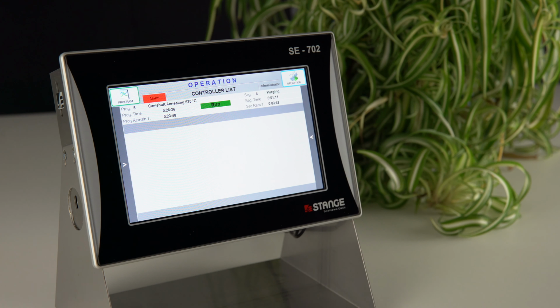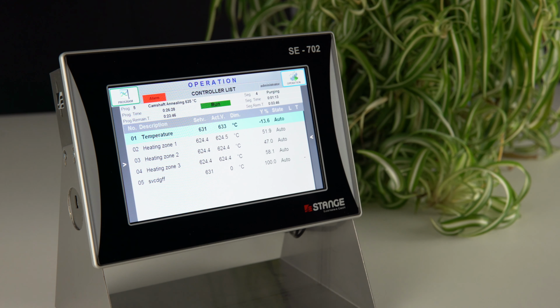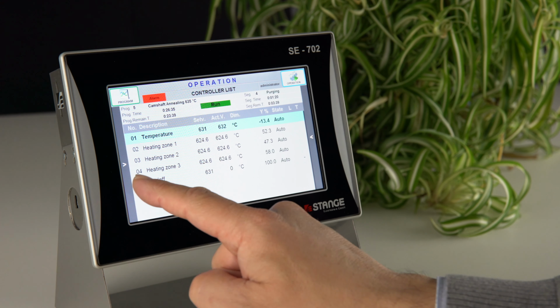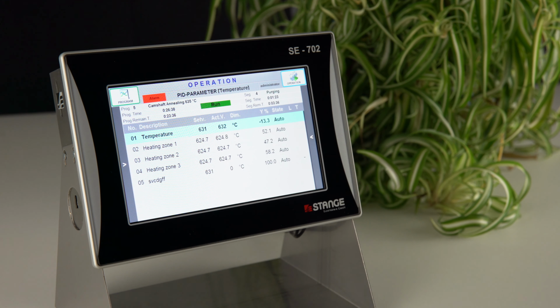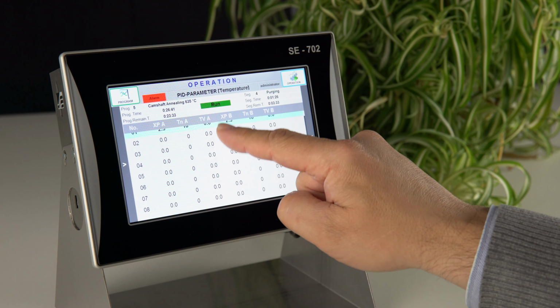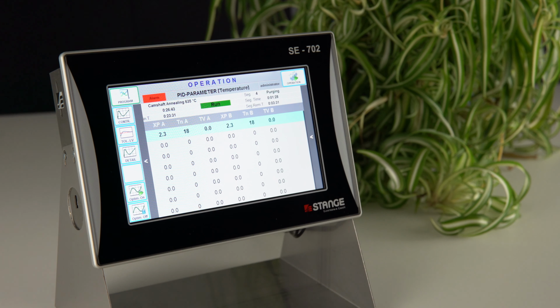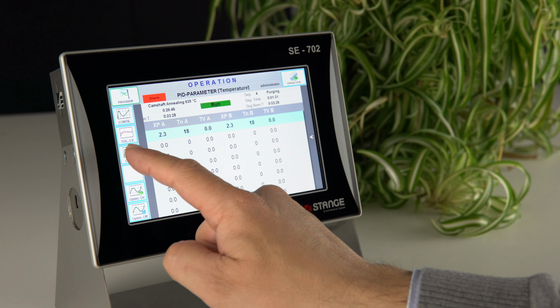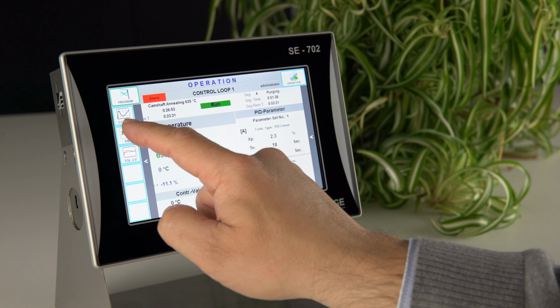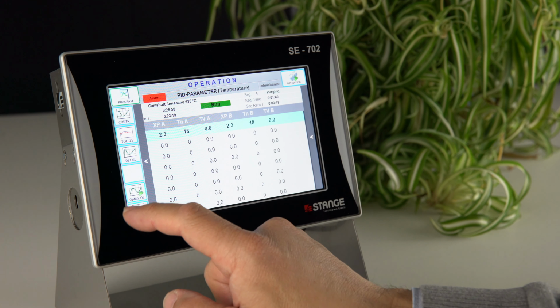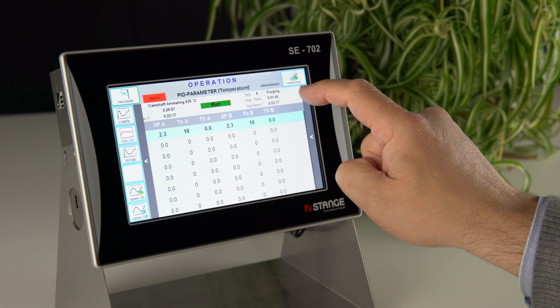When you tap Controller, the control zone overview will open. Here, all controller set and actual values with their manipulated values are displayed. In the left sliding bar, the PID terms are located. There, we have 8 sets of PID terms which can be activated on events. We can also open the detail page of the marked control zone. Also, we have an auto-tune function for the PIDs.